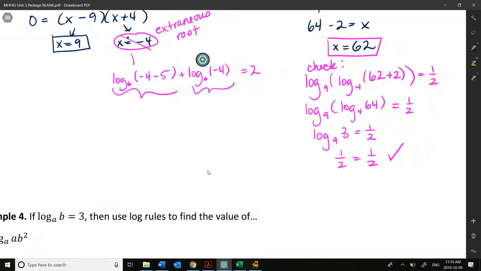Would you have to change base for log base 4 of 64? Did you just leave that? I think we just evaluated this more like a guess and check kind of idea. So log base 4 of 64, we're asking ourselves 4 to what exponent equals 64. So 4 to the 3 equals 64. But if you're not sure, you could always do log of 64 over log of 4 on your calculator.